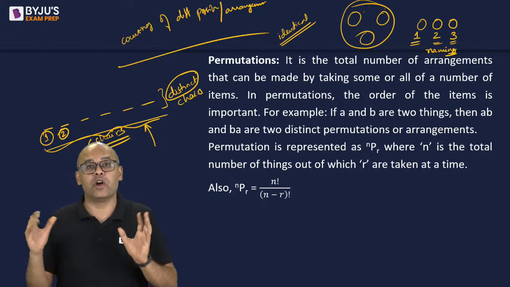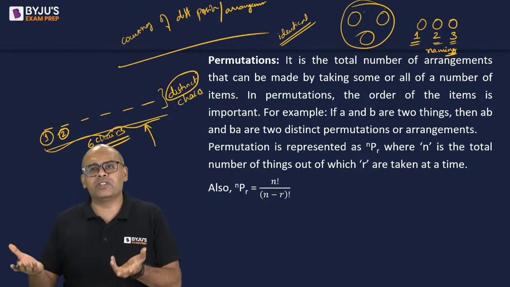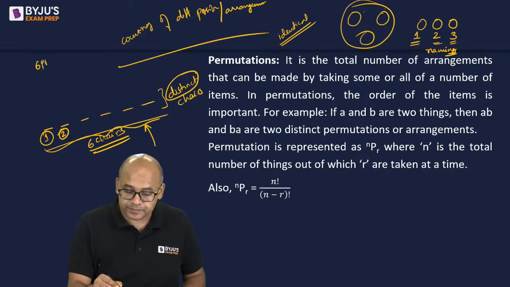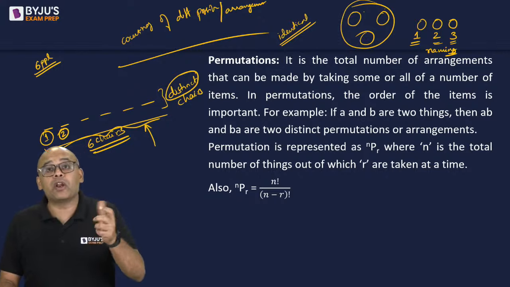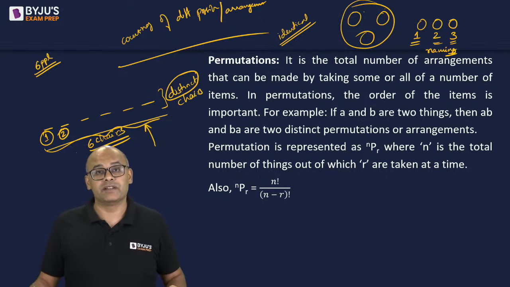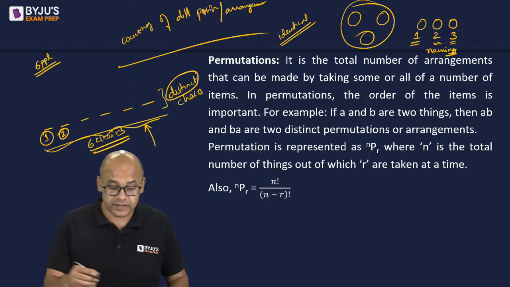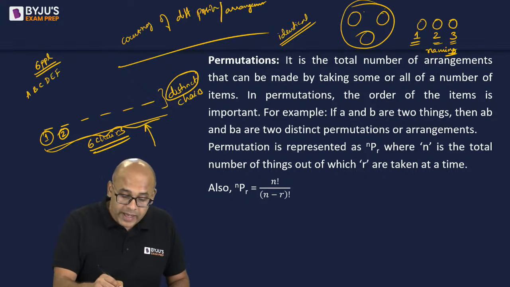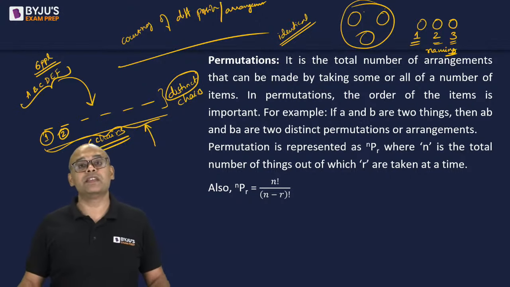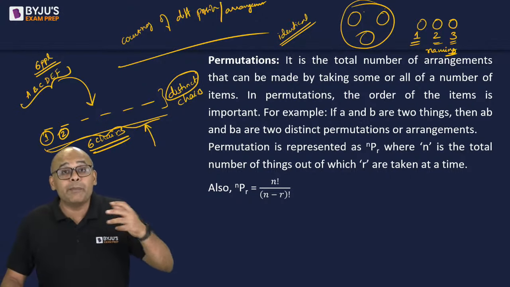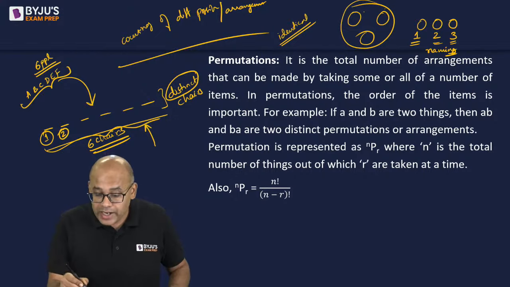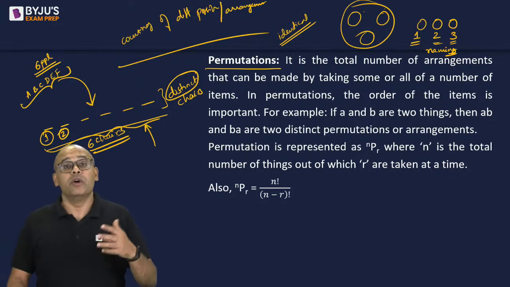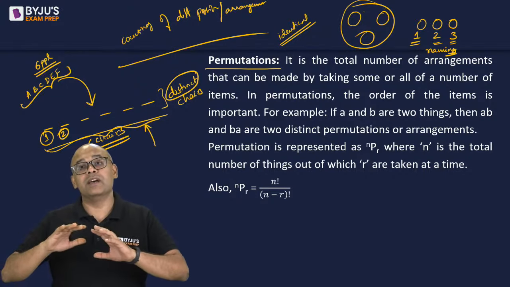These are the gaps or slots. What are you filling them with? Typically what do you put in a chair? You make people sit. Let's take that example. So there are 6 people. Now, people are also by definition distinct from each other. People are also different from each other. So you have A, B, C, D, E, F. So you are making 6 people sit in 6 chairs. The number of ways in which this can be done is called permutation. So in permutation, it is arrangement.